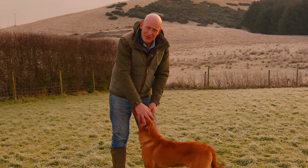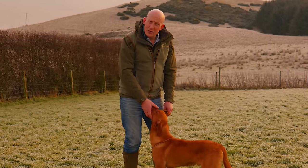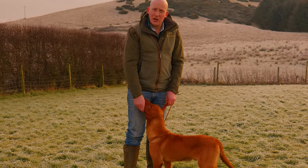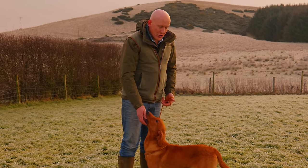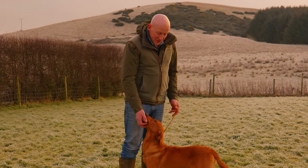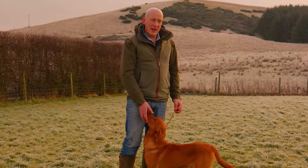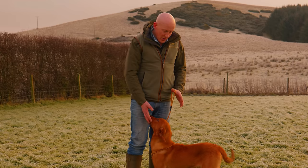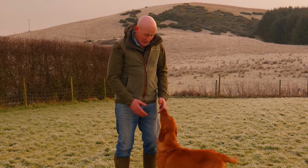He's going to a really lovely family down on the south coast of England when he's trained. He's not really going to be a gun dog — more of a family dog — but we're still going to train him with some gun dog skills. At the moment we're showing you the stages of progression. You saw Sooty needing a little help to stay on the correct side; this guy is just that much further on, so in this lesson we might go from on the lead to off the lead.